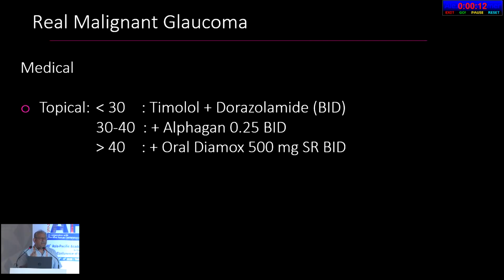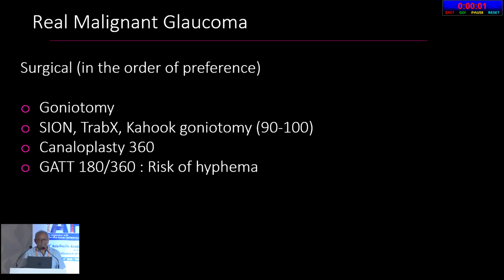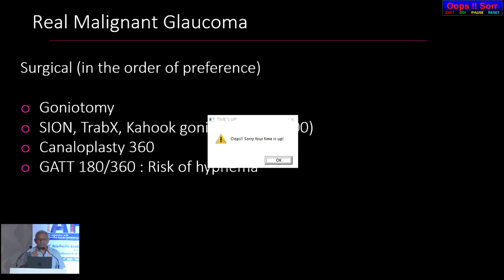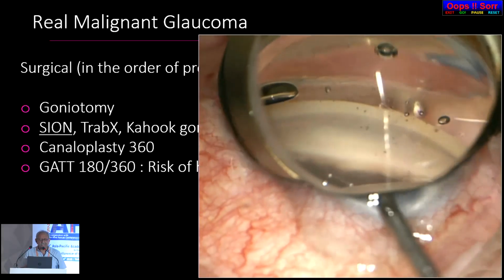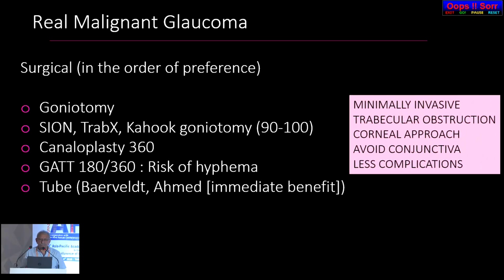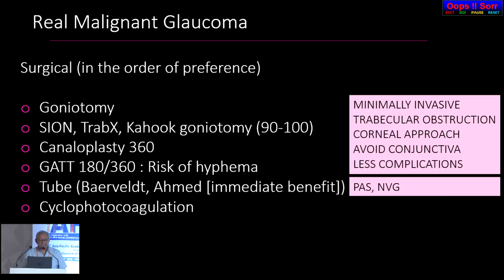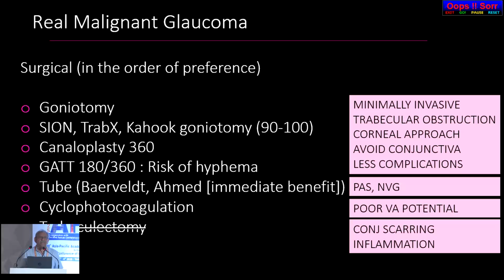So just very briefly, if it's a mild glaucoma, less than 30, you can think of topical treatments. If a little bit more, you may have to use oral Diamox. Things like Osmostat, mannitol, IV Diamox are really not very useful. It's preferable to do minimally invasive procedures because most of the glaucoma is due to blockage in the trabecular meshwork. So these kind of goniotomy-based procedures are very useful. We'll skip that part. If it's more advanced disease, you think of tubes, not so much of trab, because there's an inflammatory environment and risk of conjunctival scarring.